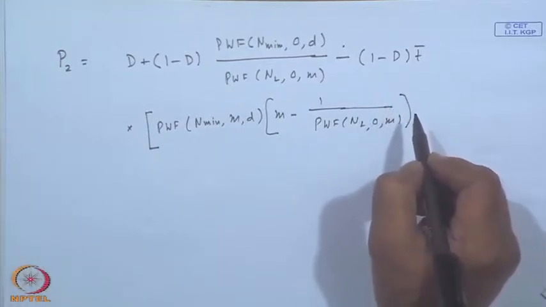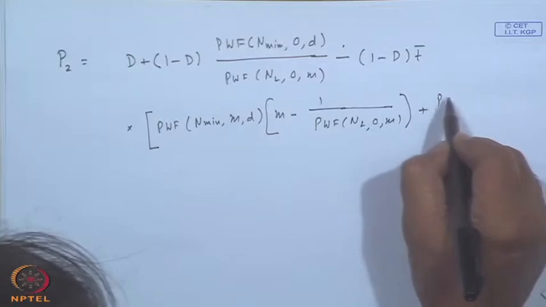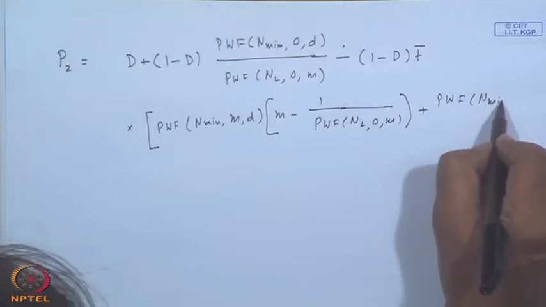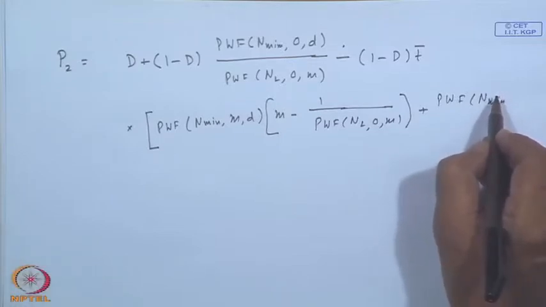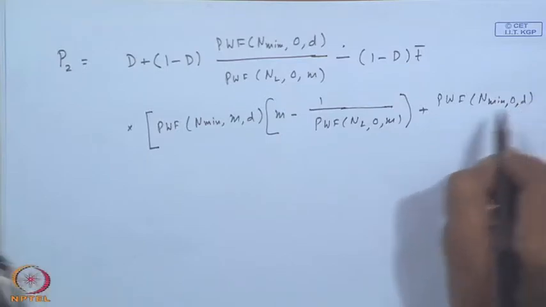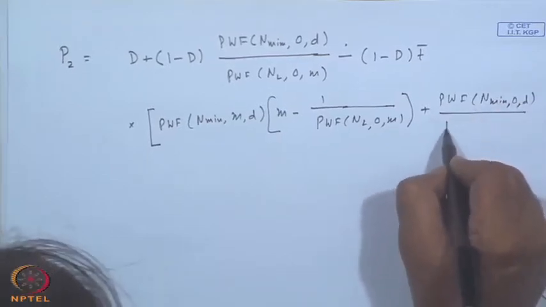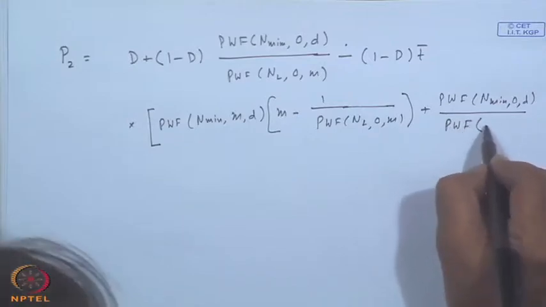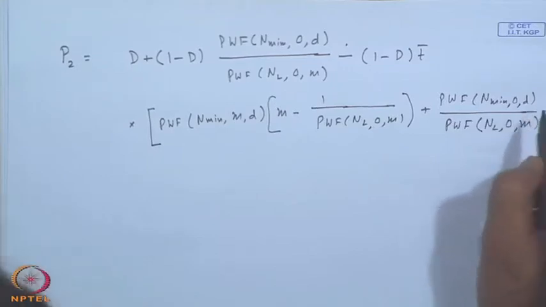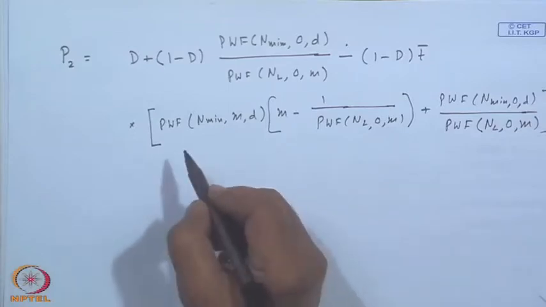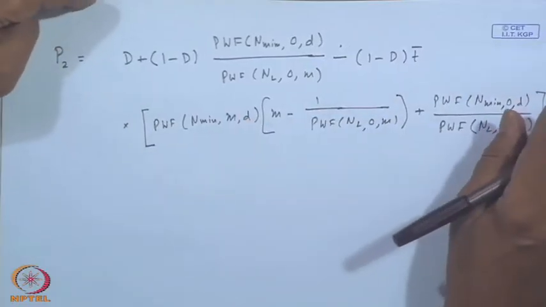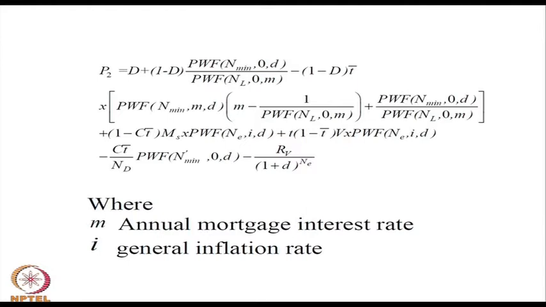You don't have to be scared about this long expression, because the only thing that is dangerous is that present worth factor. Fortunately, there are websites where, given N minimum or whatever the number and the D, it will calculate and tell you the present worth factor straight away. So, of course, I will give the formula too, but this looks like an enigma because you don't know the economic term, the present worth factor, which simply means, if 1,000 rupees are to be spent after 10 years, what is the present worth of that?